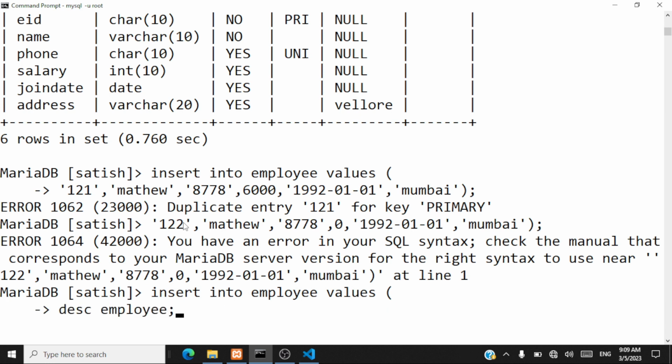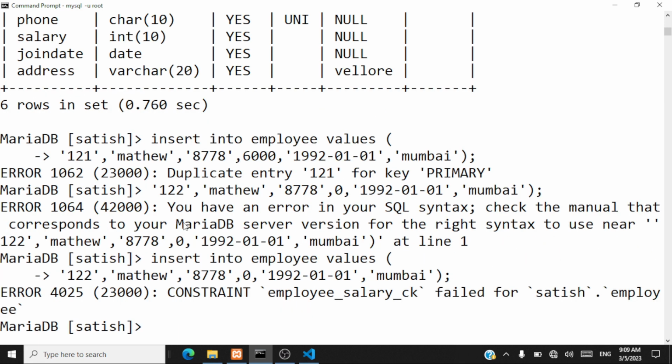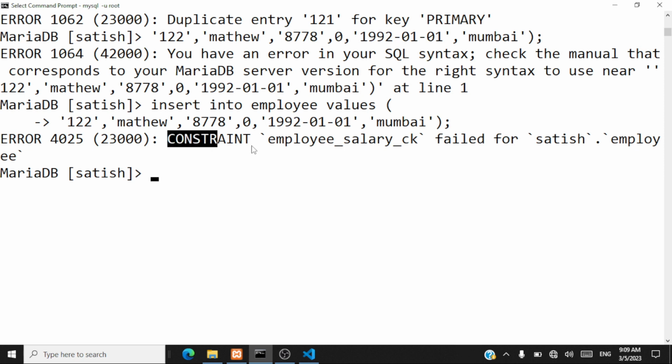Let's try again. Now it's 122, Matthew, and let's try and insert 0 for salary. You can very well see here the constraint, table name, salary column, check constraint failed because we are trying to insert 0. So our check constraint is fine, primary key constraint is fine.